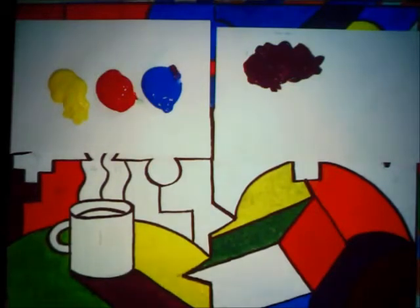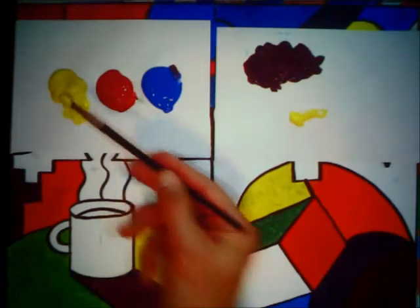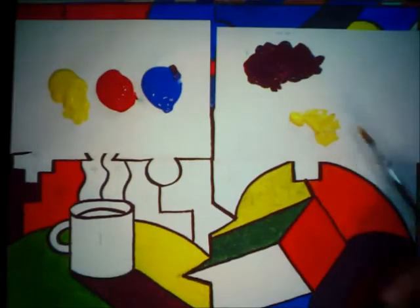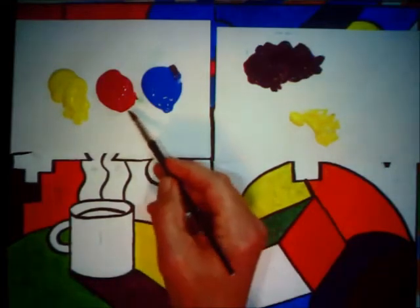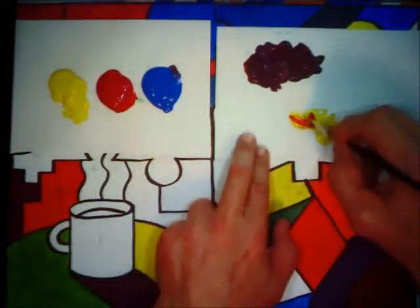Alright, now to make our opposite of blue, we have to mix together orange paint, and we're going to do that by mixing our red and our yellow together. If you recall, when we first did our secondary colors over here some time ago, the target color was pumpkin orange. It takes usually 3 dips of the yellow and just 1 of the red. I'm going to rinse out my brush so I don't pollute that color puddle for the next class. Okay, and I'm going to take 1 bit of red, and now when I mix this all together, I should get pumpkin orange if I do it properly.